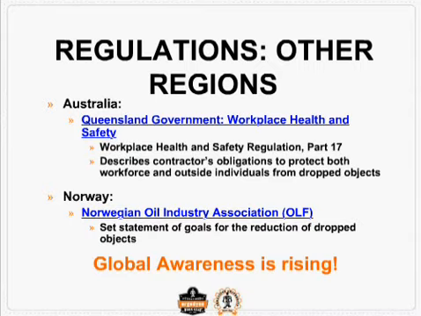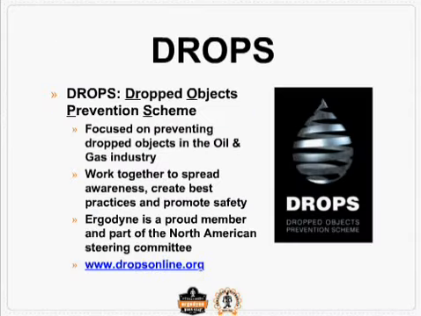The one organization that I did mention early on in the discussion was the DROPS organization. DROPS literally stands for the Dropped Object Prevention Scheme. They are focused on the oil and gas industry specifically, but a lot of what they have come up with can be taken and used and formed and put into other industries. They have different committees around the globe. Ergodyne is part of the North American Committee and members of the DROPS organization.